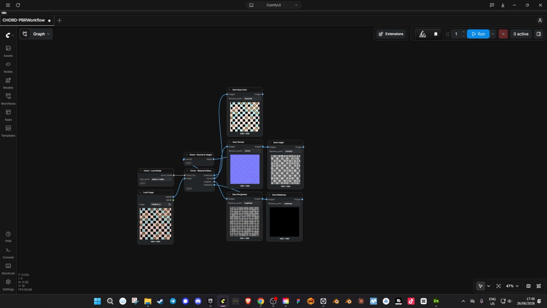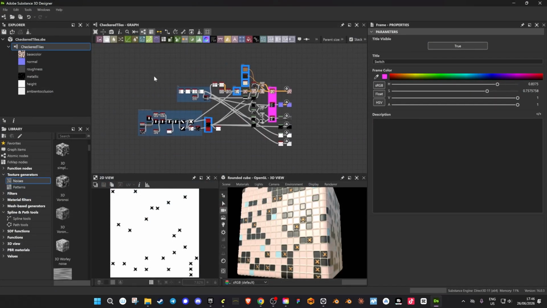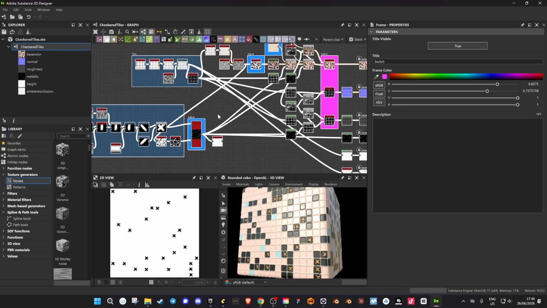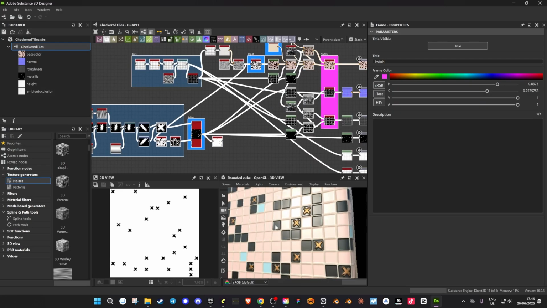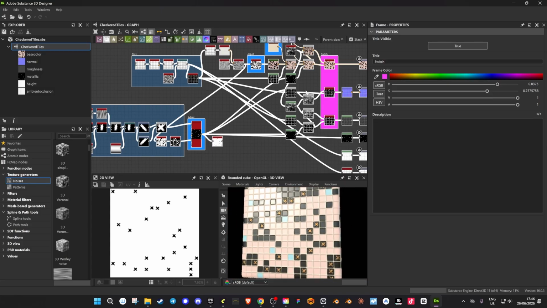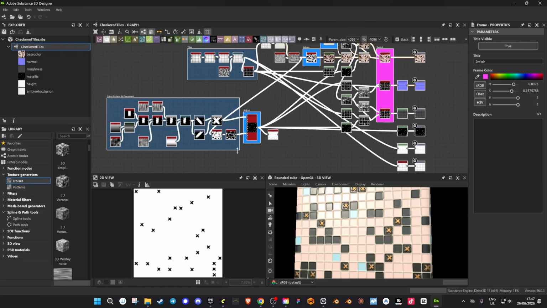So this is where we should go to the software that I used to set up real textures, which is Substance Designer. And I've been loving this software for a long time now, even back in the day when it was still run by Allegorithmic. As you can already see, tiles are here, everything is actually here. And I integrated some fun little additional things. Let me walk you through this quickly on how this is set up.